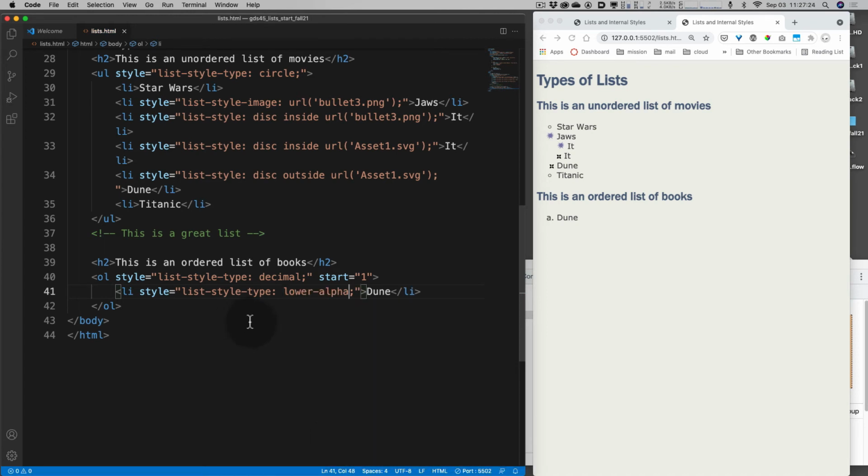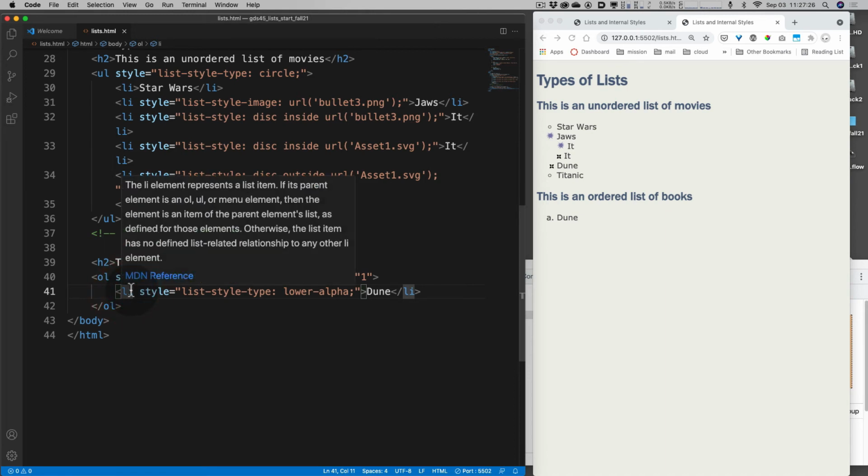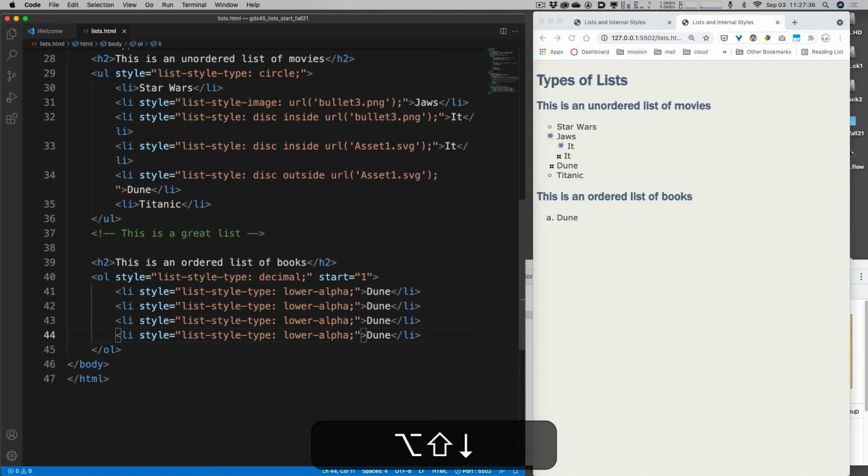Okay. And then we can put our cursor inside that list item and use our Shift Option, or Shift Alt, and we'll just copy that line 3 times, I think. And then we'll make the second book Harry Potter, even though I know that's not the name of the book. Well, is it? No, it's Temple of Pots or something like that. I can't remember the names of these movies, but.